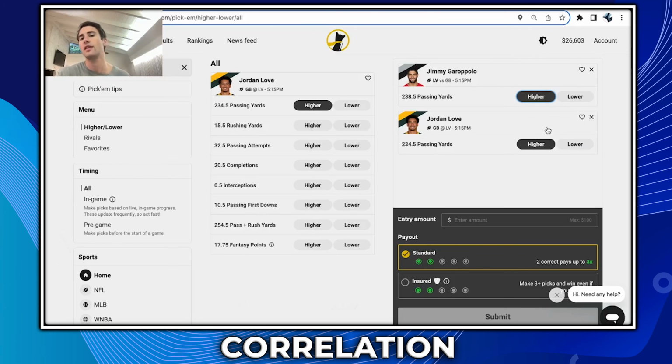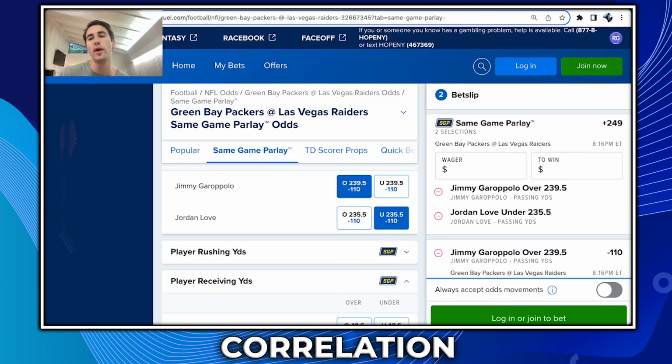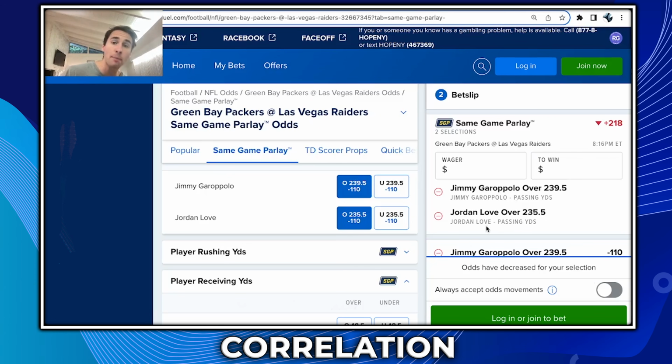Quarterbacks going the same direction are positively correlated. Granted, less so than receiver plus quarterback, but you get the point: you can look at FanDuel, and when you see their payout drop when you select two picks from the same game, that means those plays are positively correlated. So you may be thinking, wow, it's wild that platforms like Underdog and PrizePicks don't bake in correlation. I can take Jimmy G over and his main receiver, Davante Adams, over in receiving yards, and they're not going to change the payout. And yes, it's true, and yes, it's wild.